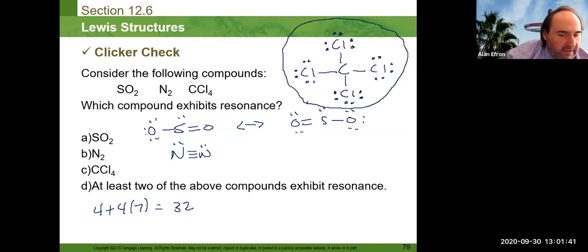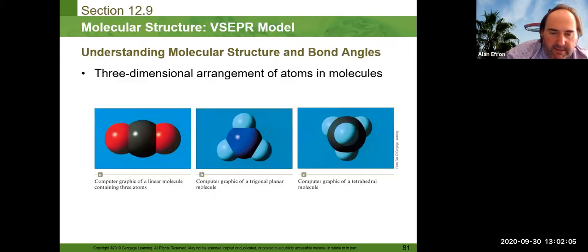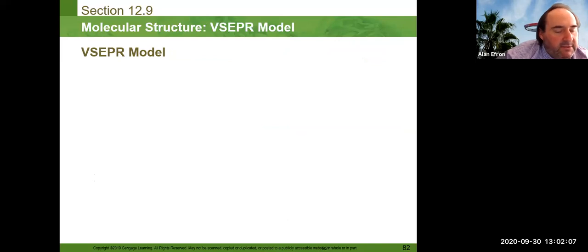There would be no need to double bond or anything like that. So good structure there, good structure here. This would be the only one that will probably do any type of resonance structure where you have options in terms of double bonding. Question on that particular one there? Okay. We talked about drawing multiple bonds. All right. Any questions on drawing Lewis structures or anything like that?